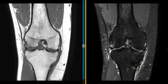Hello, this is Dr. Gay from First Look MRI, and this is an 18-year-old male who injured his knee about 2 weeks ago, had continued pain, and came in for an MRI here. We have two images in the same orientation. This is a coronal orientation where the femur is here, the tibia is here.